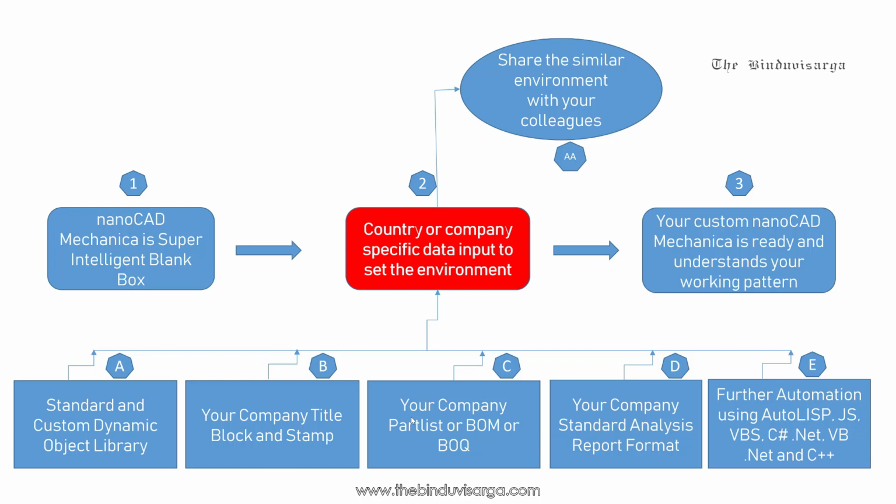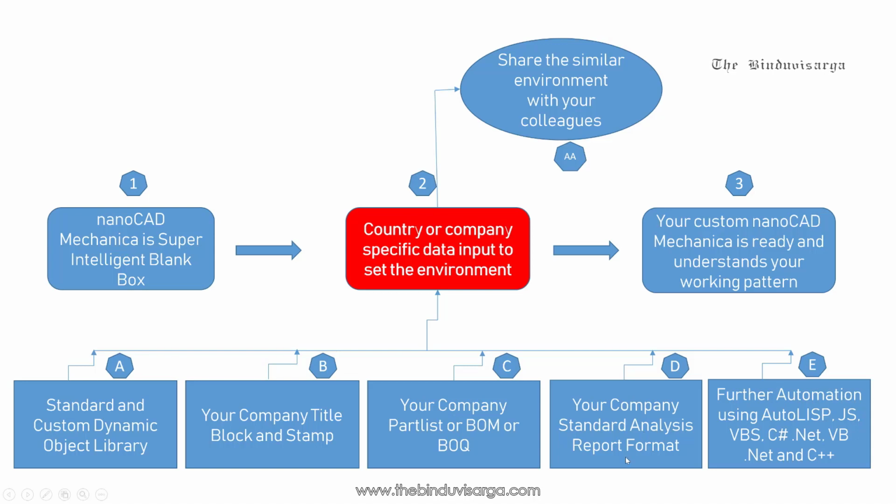So your company specific part list or BOQ, that's bill of materials or bill of quantity, right? That format you can put into the application, so that the application will be informed that it needs to provide the BOQ on the basis of the formats you have provided, right? So this is one thing where you can customize and tell the application to follow some formats, right?